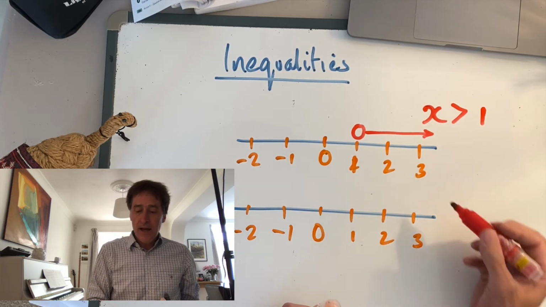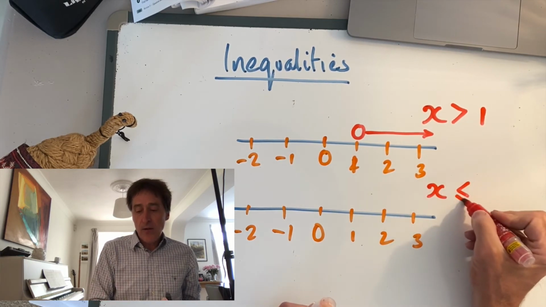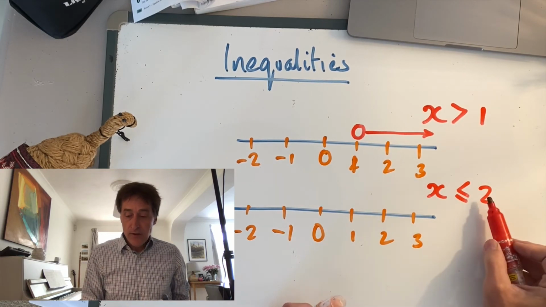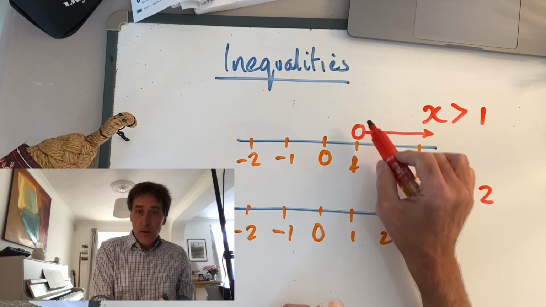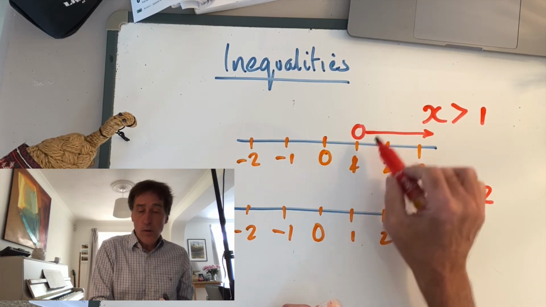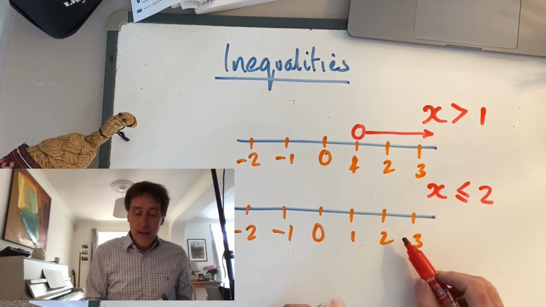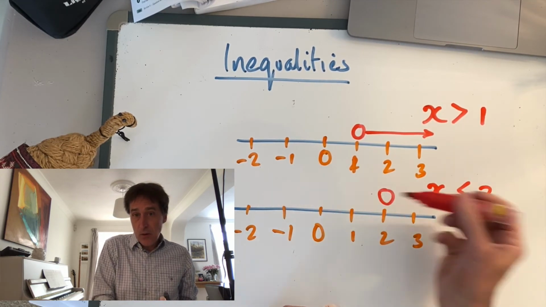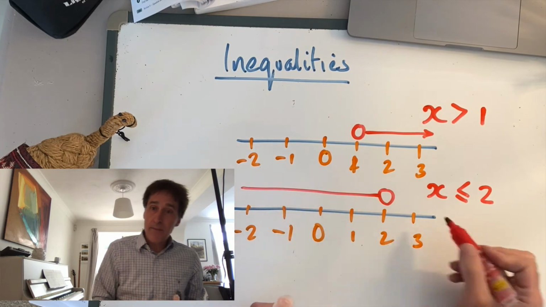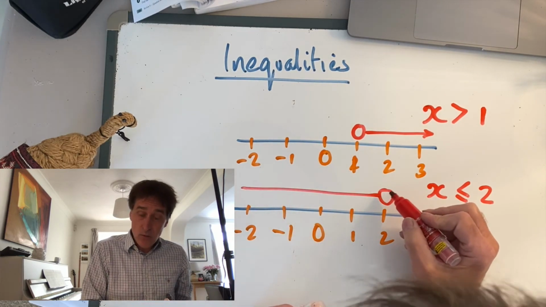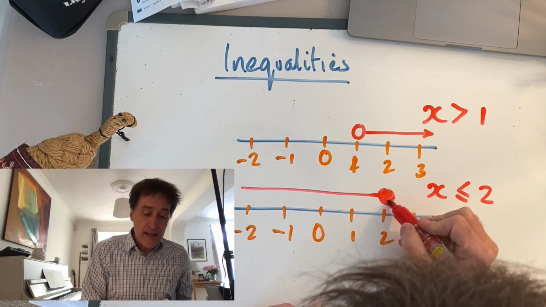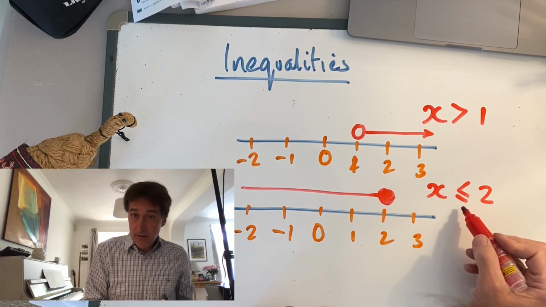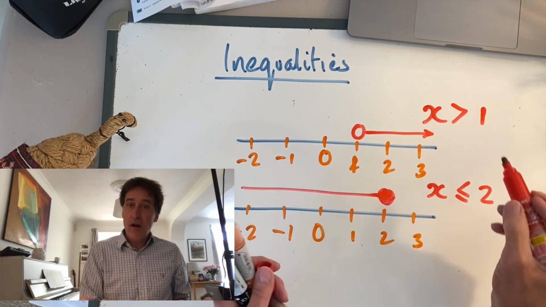What about if I have this, x is less than or equal to 2? Clue here. First, the 2. Like the 1 here, we put a hole, a circle above the 2. And it's less than, so it's going that way, but it could equal it. So it can actually stand inside there as well. So we shade that in. If it's a shaded in circle, it means it can equal it. Whereas if it's not, it means it can't equal it.